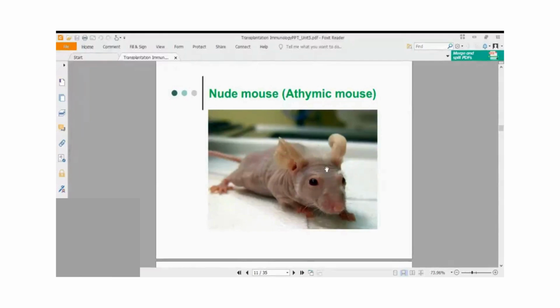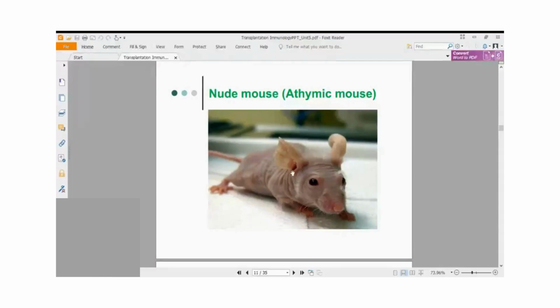It has only humoral immune response, that is B lymphocytes, but no immune memory, because there are no Th cells in it. Since Th cells are not there, there is no Th cell dependent B cell response. The only antibodies this mouse will produce will be against the foreign antigens that you inject. Since it has been protected from bacterial and viral infection in the atmosphere, it will be tested only for the antigens that you inject, and the humoral immune response without memory that it builds can be tested.